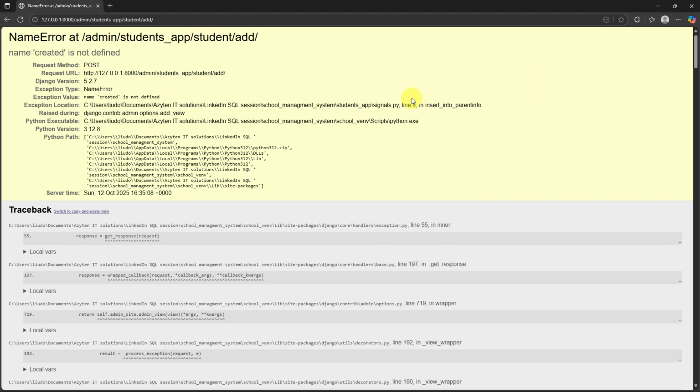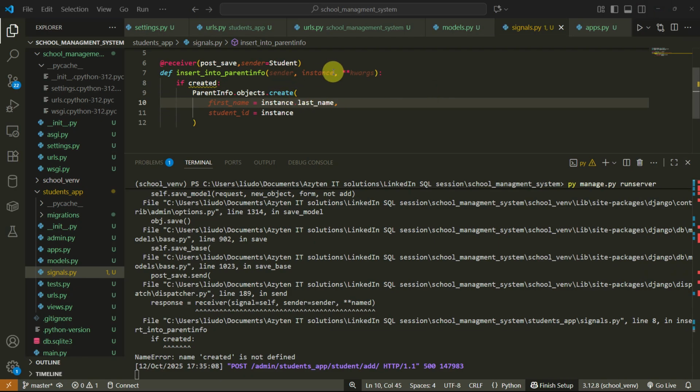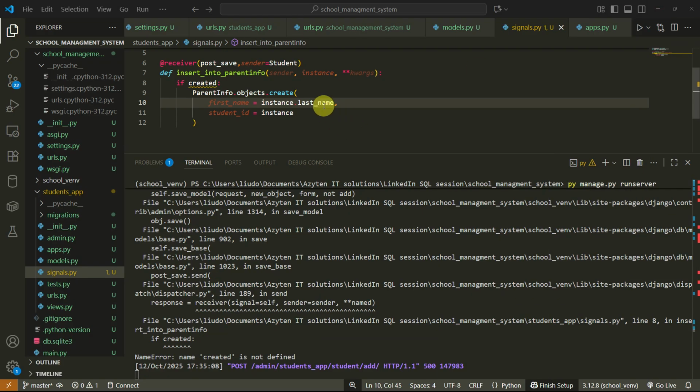What error did I get? Sorry, I think there's supposed to be a created here. Apologies for that. Yeah, so I'm supposed to say it created here.